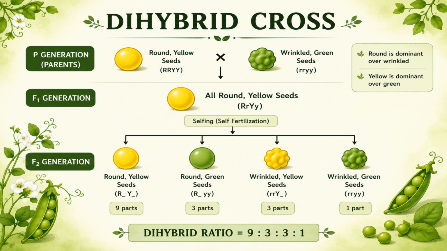This observation made Mendel realize that different pairs of traits can assort independently during inheritance. And this remarkable discovery eventually led to one of the most important laws of genetics, the law of independent assortment. Now, let us see these F2 offspring and understand how these 4 different combinations appeared.